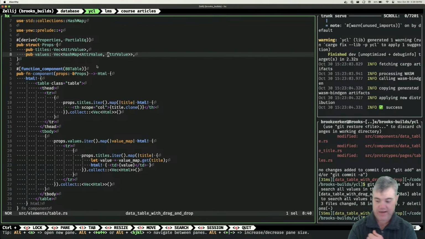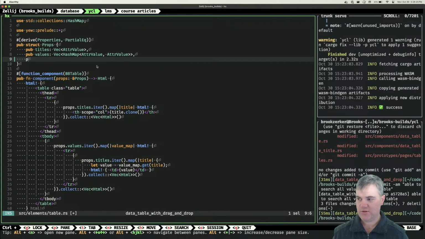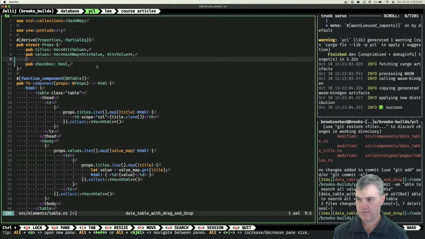Or I could do children for each one and have an add-on to the table, like checkboxes. What if I did add checkbox, and that was a Boolean, let's say. And just to make sure this doesn't break anything.